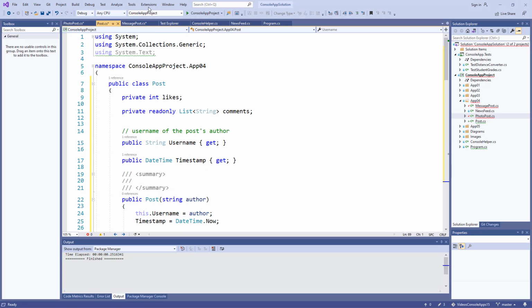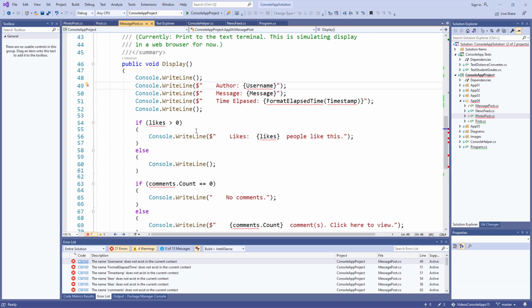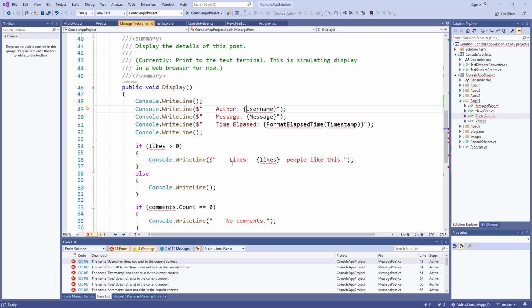Okay, so the post class is happy, but we've got problems with the other classes because the display method wants access to the username. We'll have to solve that. It also wants access to the likes, which it can't get at the moment. If we cut this out and moved it into the post class, we'd have a problem because the post class doesn't have access to the message. So those are problems we need to solve.